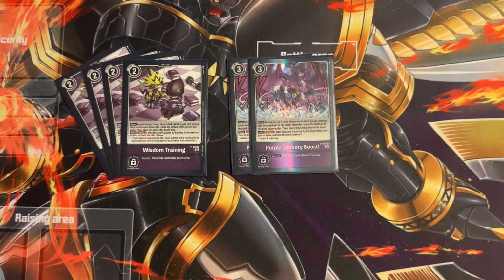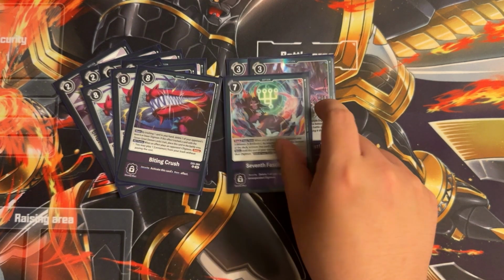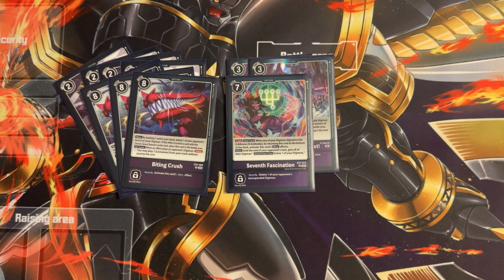Then from there, it ends up being 3 copies of Biting Crush, and then 1 copy of Seventh Fascination. Biting Crush for its own application as being a very powerful singular popping tool that also becomes a trap that triggers in response to your opponent bringing out a Digimon through effect, allowing you to then revive a Leviamon, specifically EX5 Leviamon in this case, back out from trash to then further take a bite out of the opponent's board.